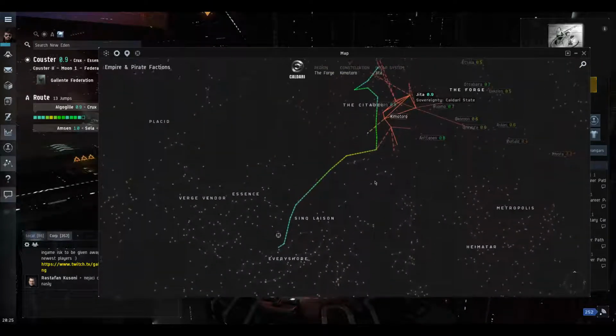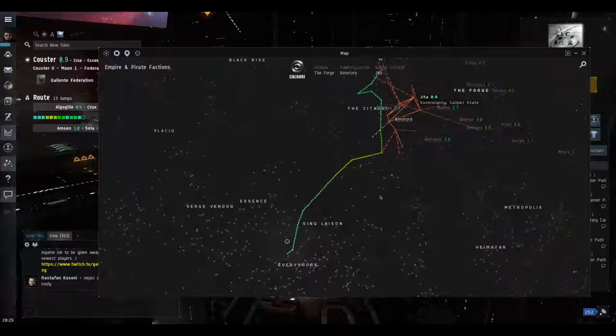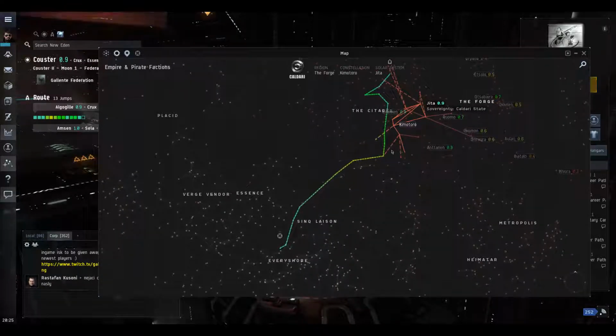Minmatar would be over here. Alright, so this would basically be north. Yeah, so here's the Caldari State, and then Minmatar should be over here, right? Yeah, the Minmatar Republic. So we could go fix things for them later. We're in the Gallente Federation space.